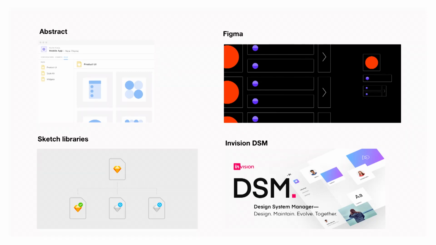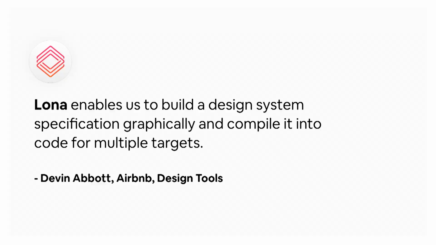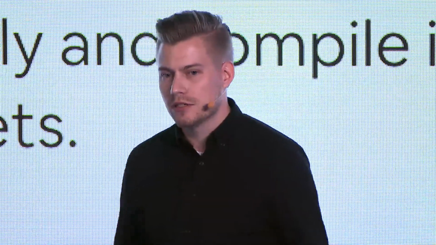Sketch is adding libraries and symbols. We have Abstract here today to talk about their solution to this. And we also have Figma, which also has its own component system. And InVision is also creating a design system manager along with the other tools. But actually, we are also building our own tool. This is mainly because we believe that since we have a system set up in a certain way, building tools around it lets us do more that way. I think it's hard for companies, because today we don't have a standard way to define a design system, so it can be hard for tools to address all the needs we have.